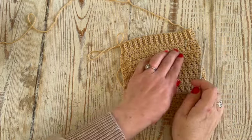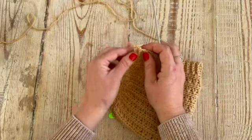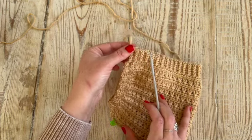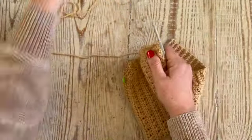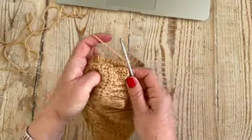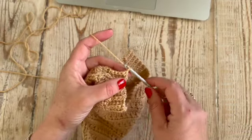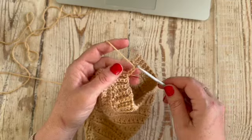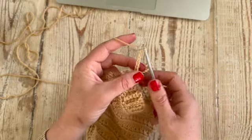I have completed my front ribbing here, and now it's time to make the straps. I've ended on a row two so that it's right on the end of the bonnet ribbing, and I'm going to be chaining 45 chains. So this is just really simple. We'll chain 45. 1, 2, 3, 4. I'll see you back here in a minute when I'm finished my chain.